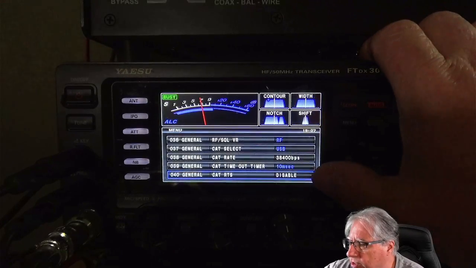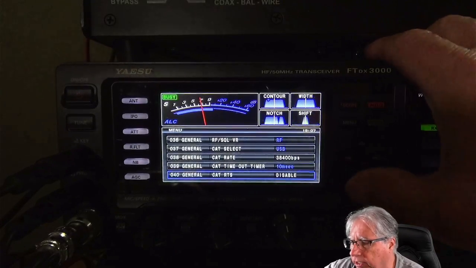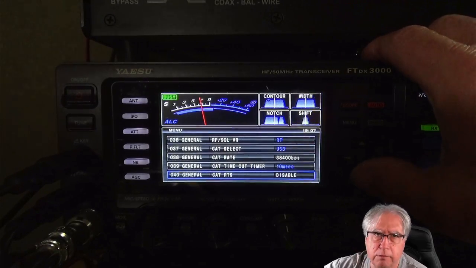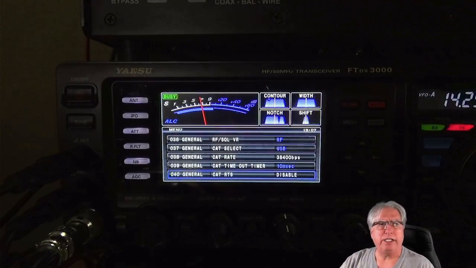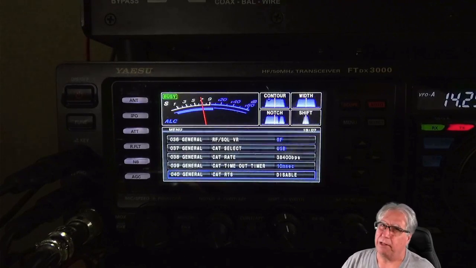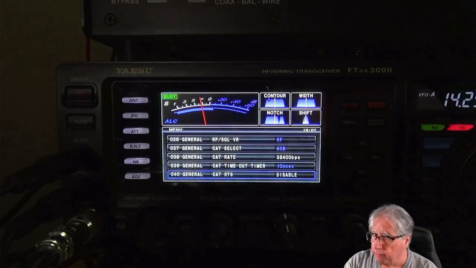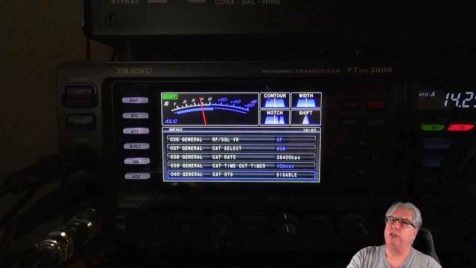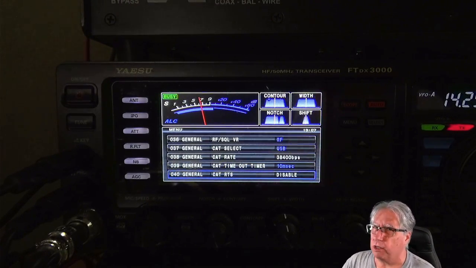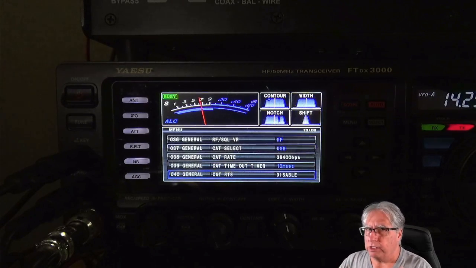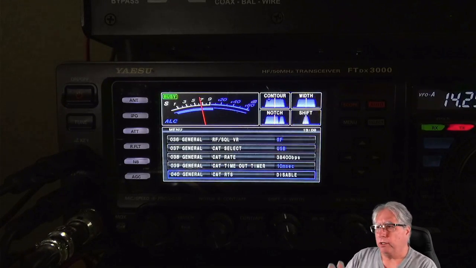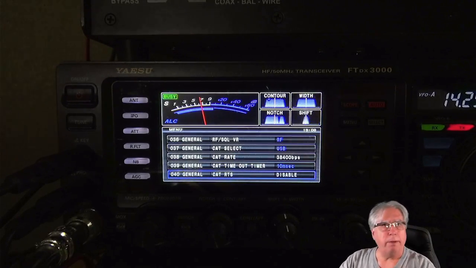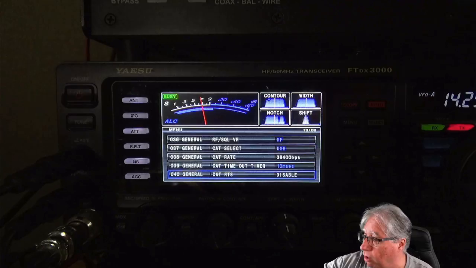You also notice that I have my CAT RTS disabled. I do that so it's not doing handshakes all the time. It allows me to do some other stuff. You can either have this enabled or disabled, okay? It works both ways, but it will have to do with settings that you do in your software later. So it's important to make sure that you know what this is set to. I set mine to disable, and I just remember that with all my settings and all my software.